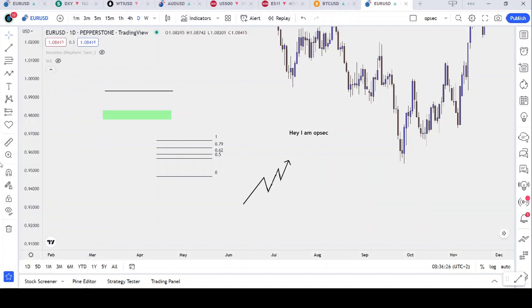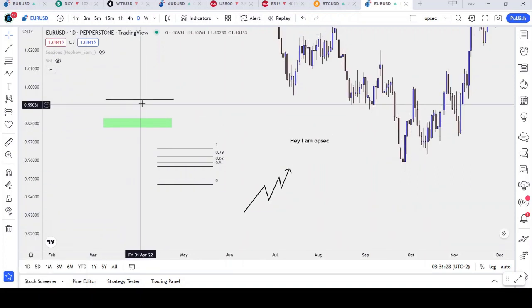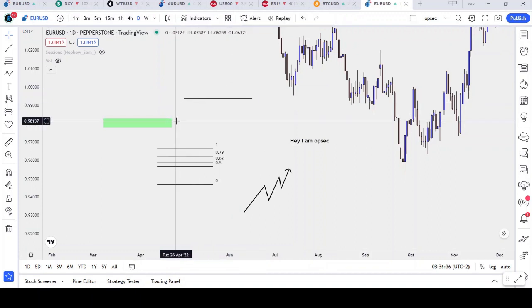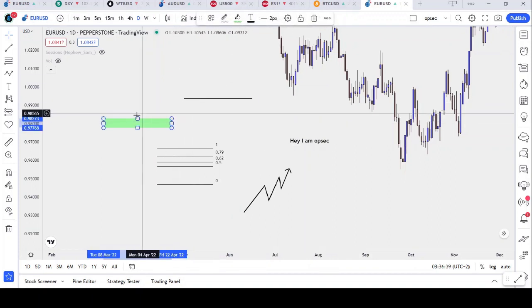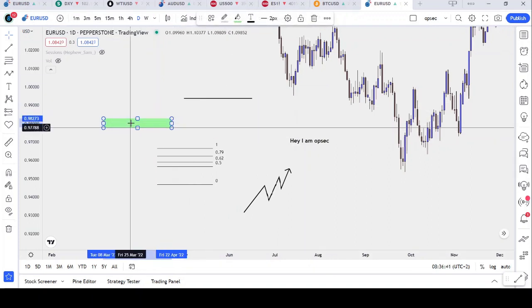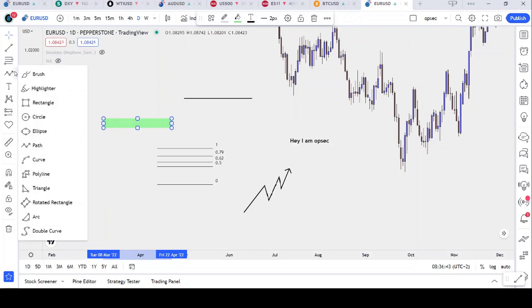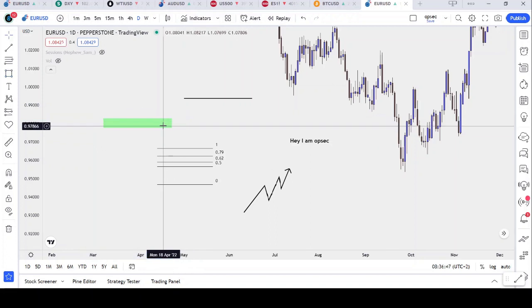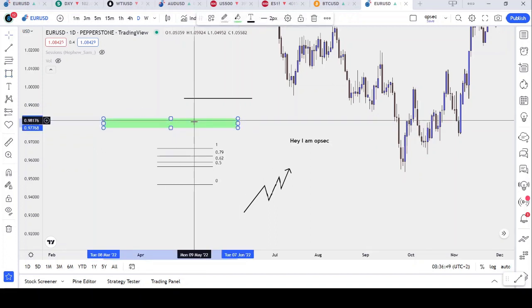Okay, so now go ahead and place a trend line and make it look nice and neat. I like having mine black, 2 pixels. Then go ahead and get yourself a rectangle. You get your rectangle from here. Make it nice and neat, so you can analyze neatly.